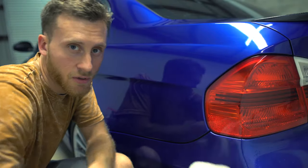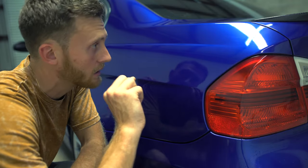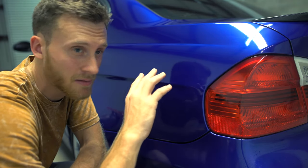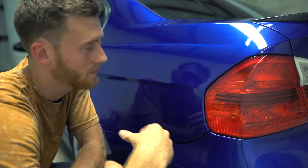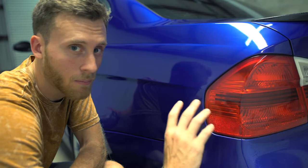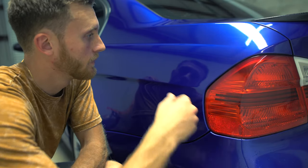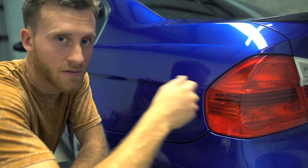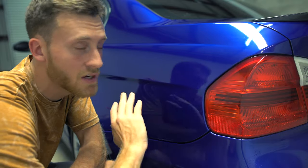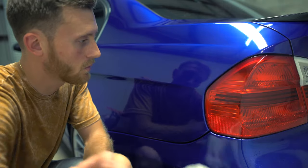You can see after doing this little section right here, you can definitely see that there is a lot of orange peel left but it's way less significant. It really allows the light to reflect off of it much better. The gloss is far deeper and there's no more water spots. It feels like it was freshly clay barred — it's super clean. There are no contaminants on the finish whatsoever.